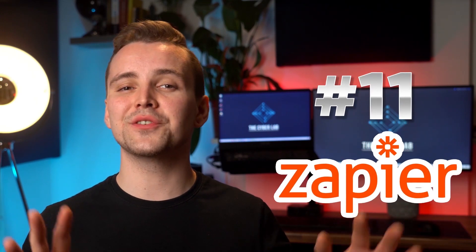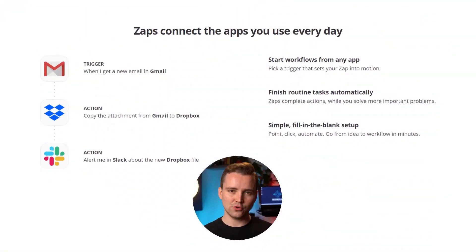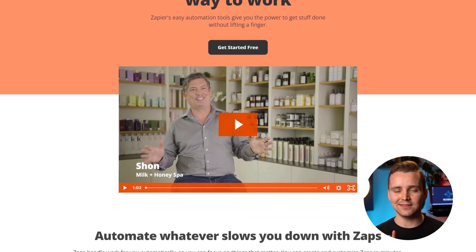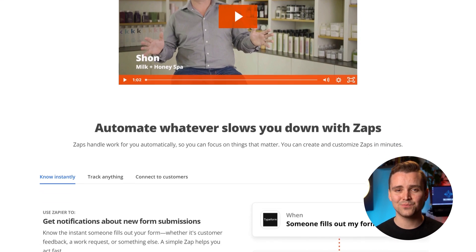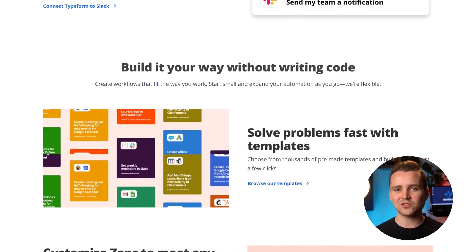Finally, on the 11th spot, we've got Zapier. Zapier allows users to create automation and integrations between apps that normally wouldn't communicate. For instance, you can instruct Zapier to download the attachments in every new email in Gmail to a folder on Dropbox, and then alert you through Slack. That's pretty cool. More impressively, you can build all these automations and integrations with only a couple of clicks. You don't have to be a computer guru or a coding expert — just choose your preferred business software and start customizing workflows. And since Zapier works with over 1,500 tools, your favorite apps are likely to be included.